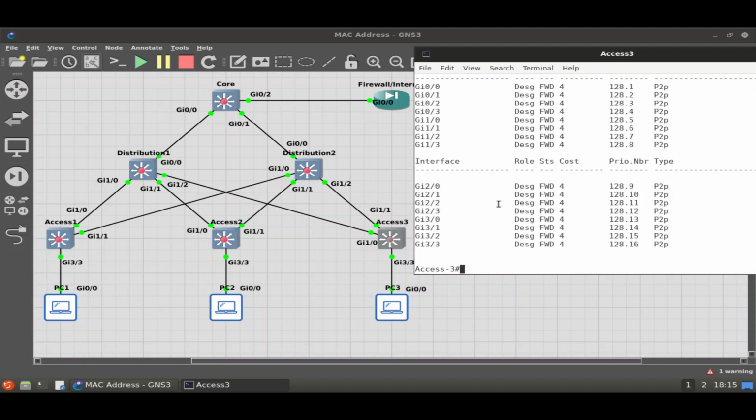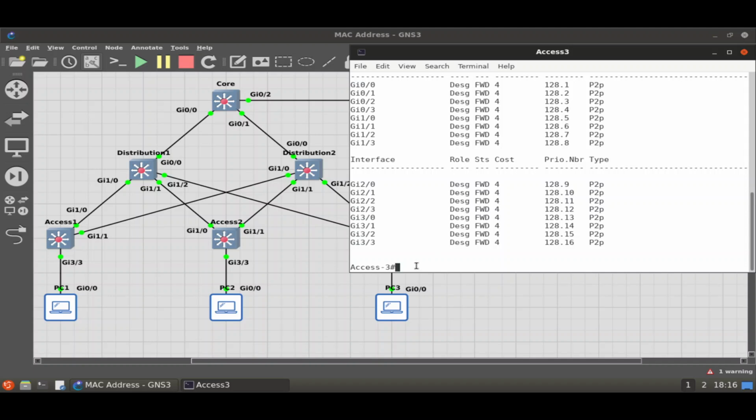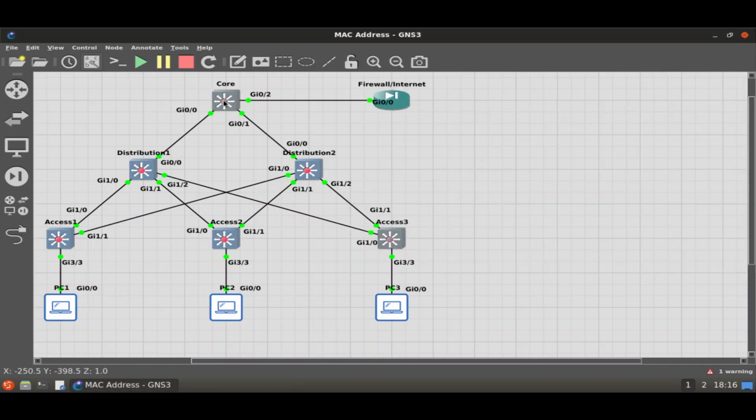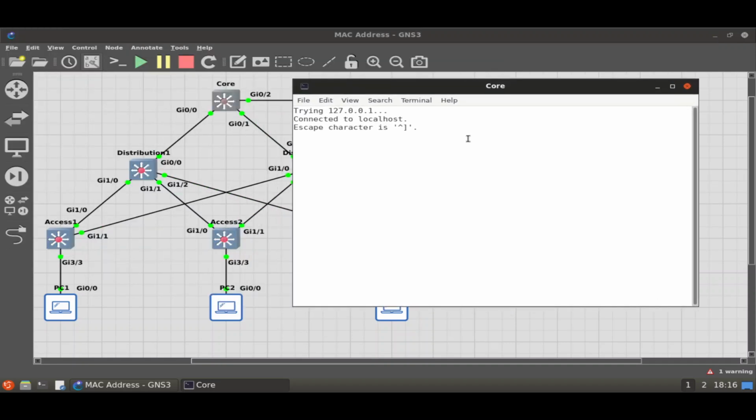So now we've got to make it where we don't want this guy to be the root bridge at all. And there are multiple ways to ensure that this guy never becomes the root bridge. But for now, let's just force core 1 to become the root.